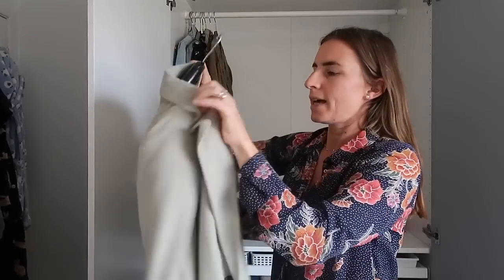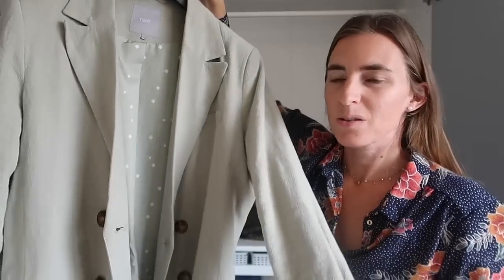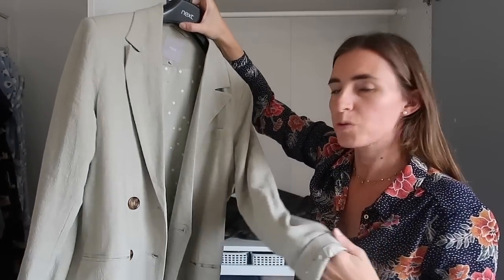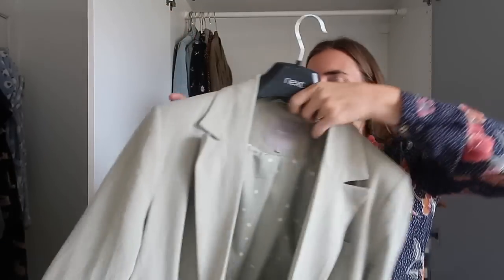Keep this one out because I absolutely love it. I got this in the Next sale. Honestly, the Next sales are the best. I think I got this for £12 maybe. It was originally like 45. Really lovely tailored, oversized sage green blazer. I'm gonna keep that out.